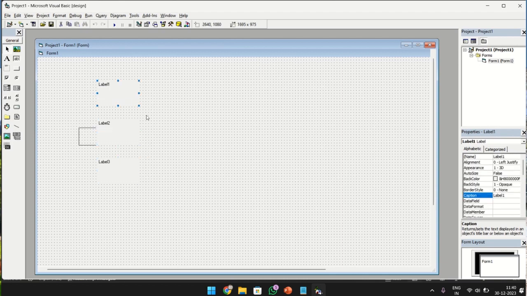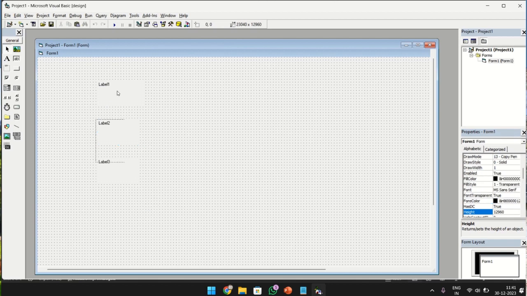To increase or decrease the width also, we can go to the properties. We have the height and width here. So every time we need not keep aligning using the mouse. For example, I can give the width as 2000 and we have the height option. I give it as 1000. So it will become fixed. In the same way, I need not keep on dragging it. So in this way we can easily design our form.